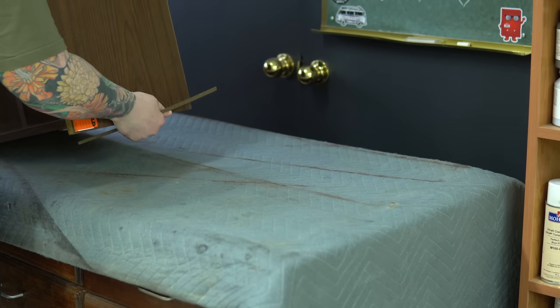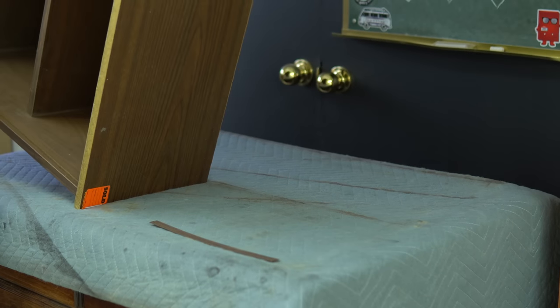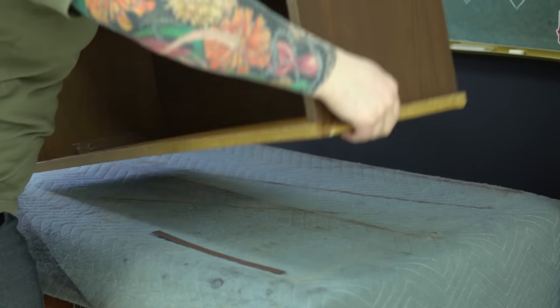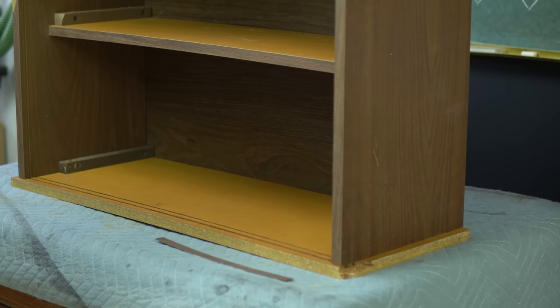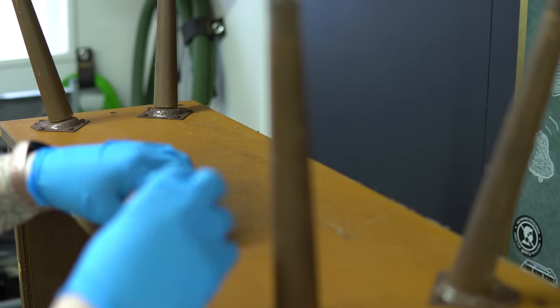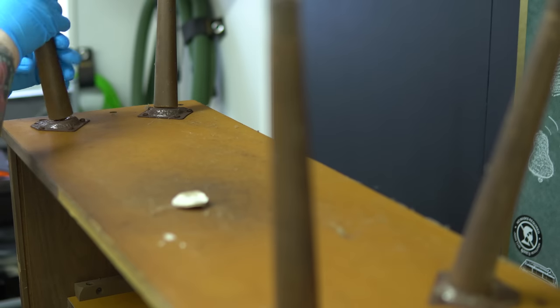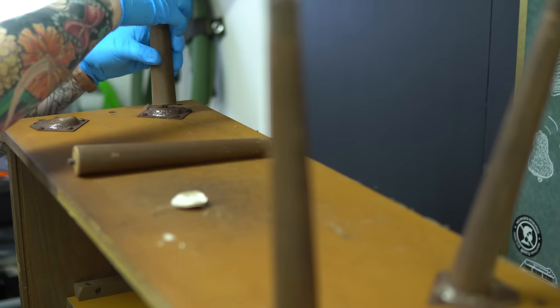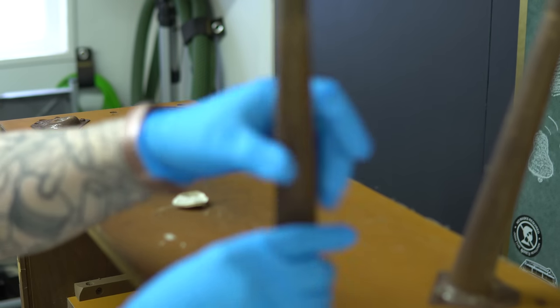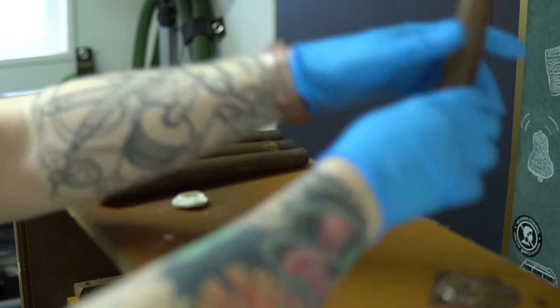This is your typical pressed wood and faux printed wood grain piece, probably from the 70s, maybe even the early 80s. Most of the edge banding has come off. There's a big chunk missing out of one side. The bottom shelf is loose and all three shelves have a slight dip. The only thing that's actual wood on this piece are the legs. So obviously, while I'm going to be painting the rest of the piece, I'm going to leave the legs wood, but they need some major sprucing up.